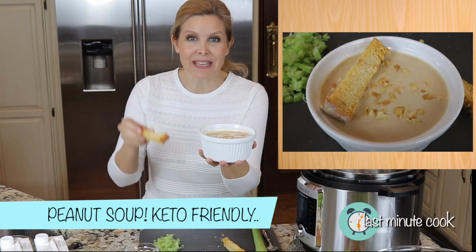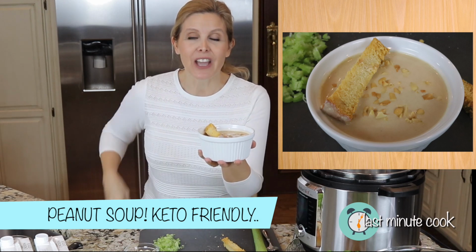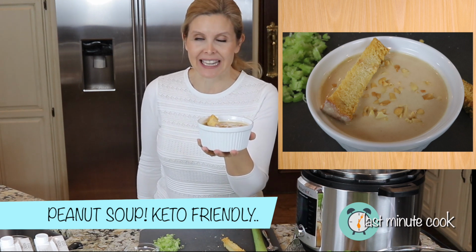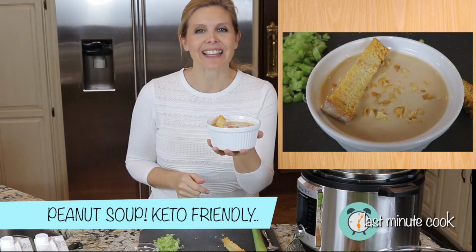Traditional Virginia peanut soup. We are putting a modern day twist on it, making it keto friendly peanut soup. That's coming up on the Last Minute Cook.